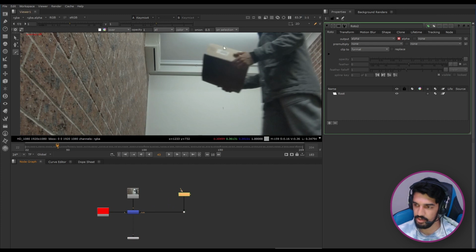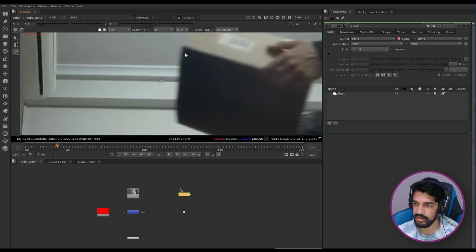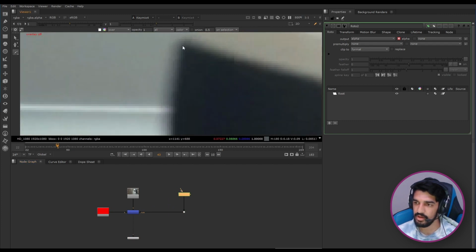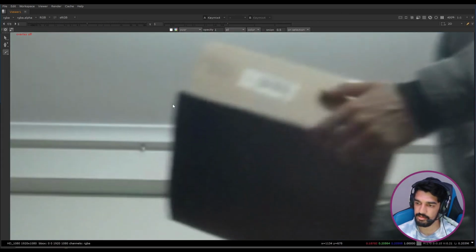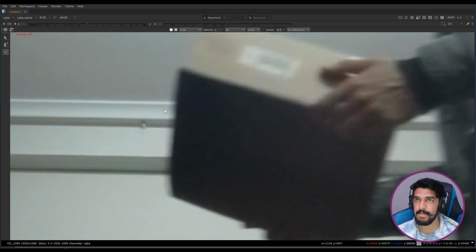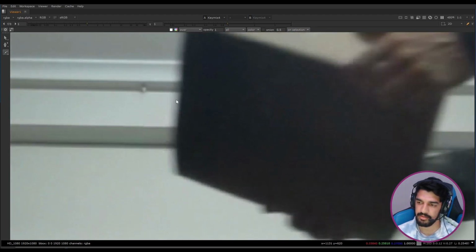So if we go in and create our shape, when you create a shape and there's a bit of blur going on, I think for me the best thing to do is put the actual shape in the middle of the blur. And I'll explain why that's important in a bit.